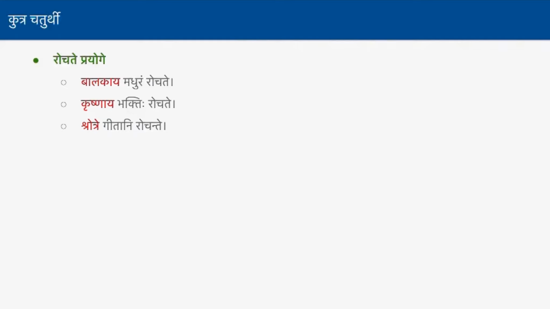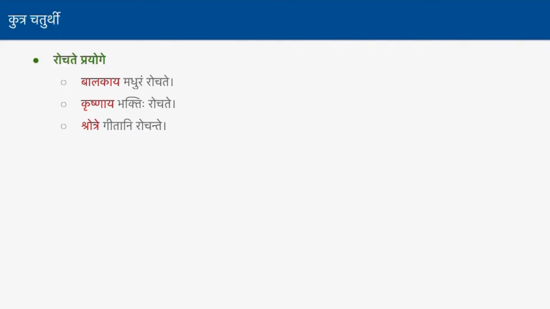Suppose nrityam is ekavachanam. Rochate is the ekavachanam, so it should be only rochate. Because nrityam is in the Prathama Vibhakti, based on the vachanam of nrityam, the vachanam of rochate will change. Yeah, we can move on.